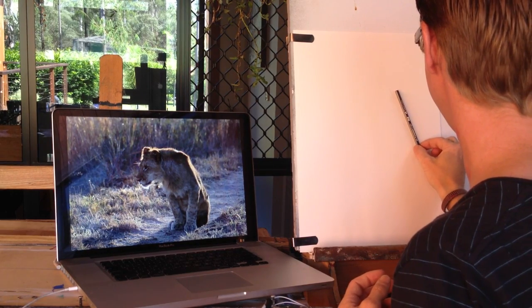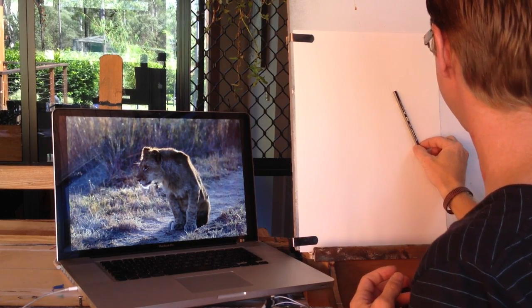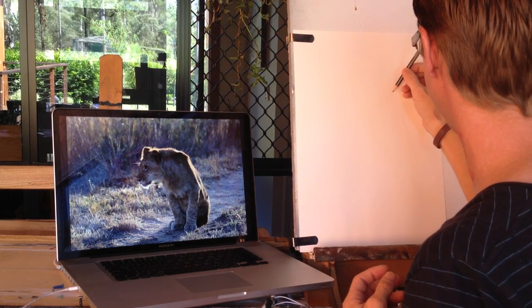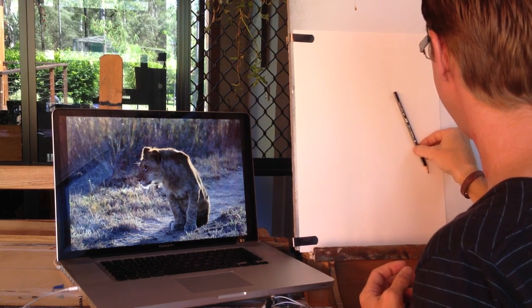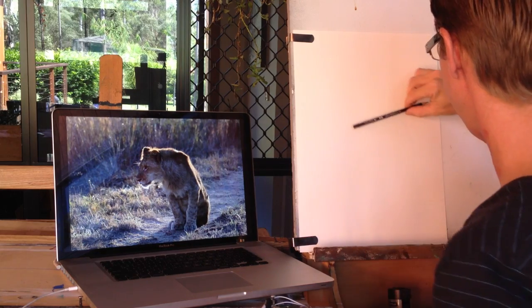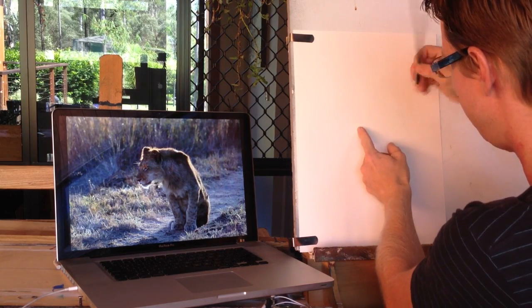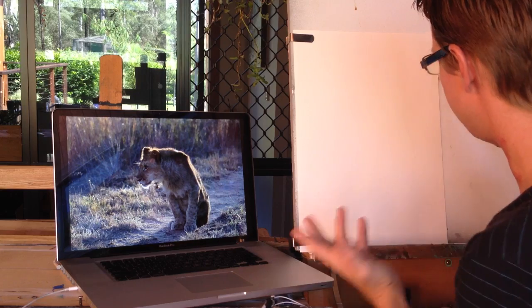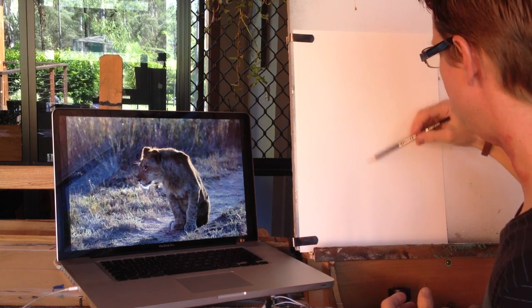So I'm just going to take a really rough measurement here. I'm going to say that's where my shoulder's going to be, somewhere there. And we'll just get a bit of a measurement on mine. And we can go in and measure somewhere around here is going to be the other side of the line.